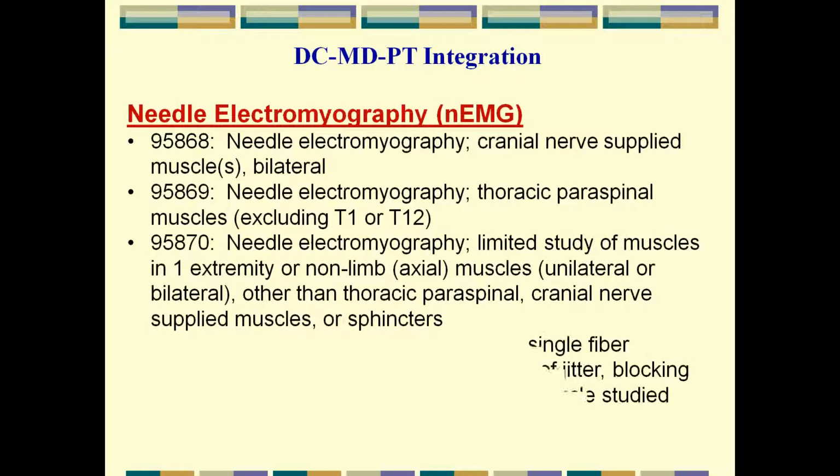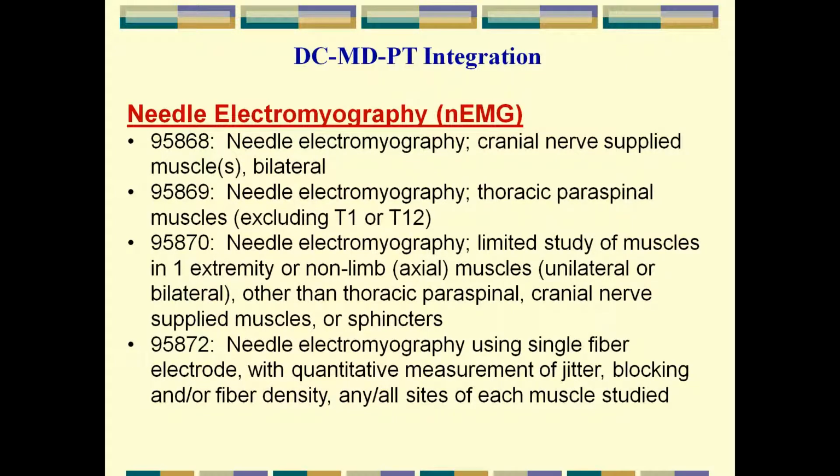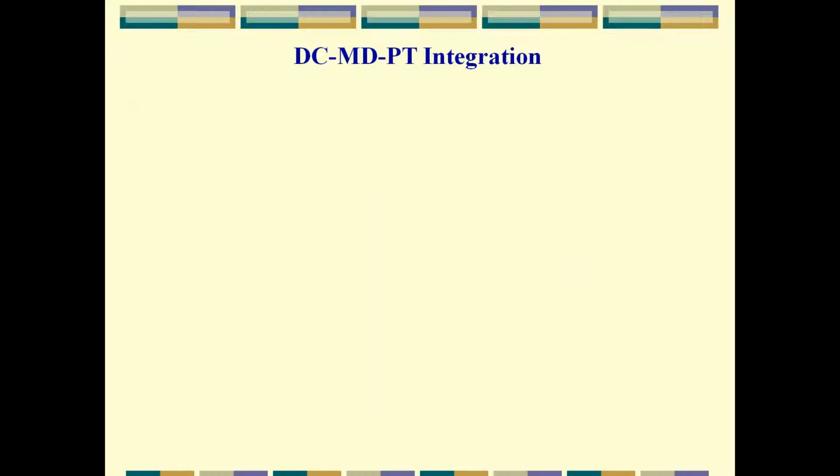Here's a few more. 95868, 95869, 95870, 95872. So just from a compliance standpoint, if you have a medical doctor in your practice doing these, make sure the medical doctor knows what these are. Send your medical doctor to a course on electrodiagnostics. Maybe you want to bring in a local chiropractor that's certified in electrodiagnostics, a certified electrodiagnostic technician, a chiropractor that's board certified in neurology. These are some of the companies that can come in and do these tests on your patients. If you're going to have any outside company come in, make sure your lawyer reviews the agreement. Make sure your state board has given you the blessings that you can do it.